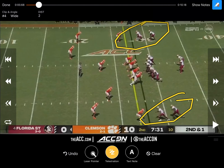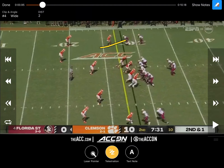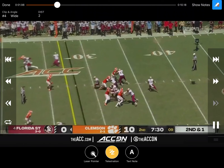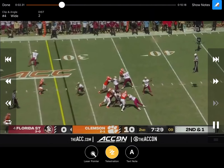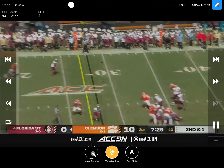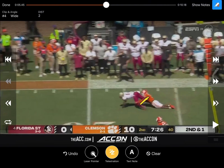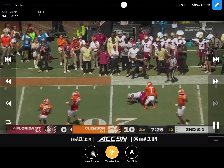Right here they've got a double stack wide. You've got three on two, three on two, and a five-man box. It's an interesting concept to the top — looks like he's inside releasing to the corner, and the guy behind him inside releases as well, then goes to the out. So you get a smash with both guys inside releasing. That'll make the corner pause, wondering which guy goes in, which goes out. Both inside release, and then he speed-cuts to the out. Ball's out on second and one, completion. The corner does a pretty good job of falling down and making a play, though it's two-on-one with the safety and the linebacker. Take your completion — never go broke taking a profit. Easy completion for about four or five. Really interesting concept from Mike Norvell and the Noles.